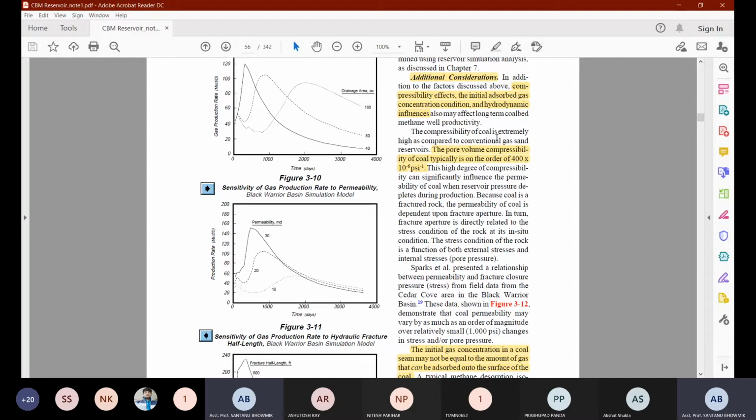But if the pore is filled with water, or with gas, or both, it becomes a fluid, and then along with the coal compressibility, the gas compressibility and the water compressibility will come into effect. Now, in all cases the CBM reservoir is not totally saturated, because the fracture network is present, and its presence and orientation are so high and so interconnected that it will not be 100% saturation.